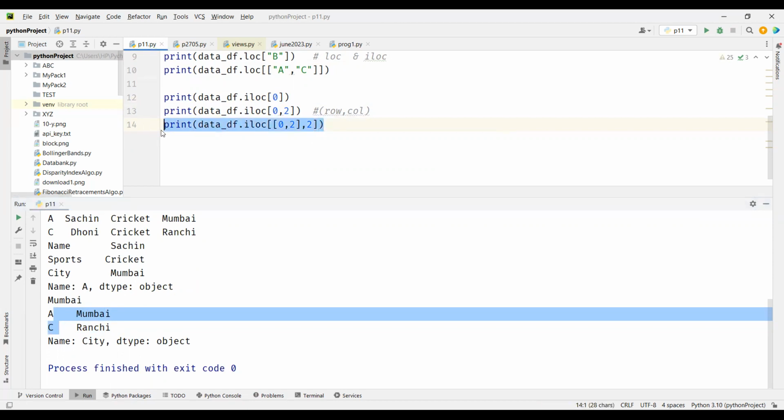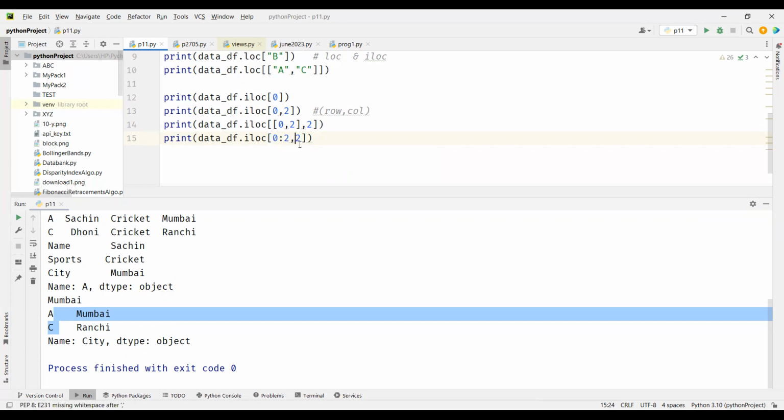Okay, you can use colon just like we did in list and tuple. It's very similar to that. If I say 0 colon 2, it means I want 0, 1 and 2. That means column first, second and third. In that case, you don't have to give bracket. The list is required if you're giving different values. If you're giving continuation, there is no comma here, right? Only comma will create problem. So here there is no comma, so you can give it outside the list.